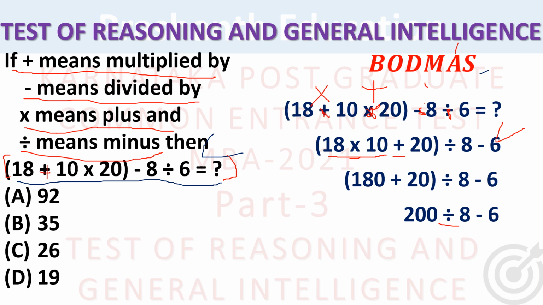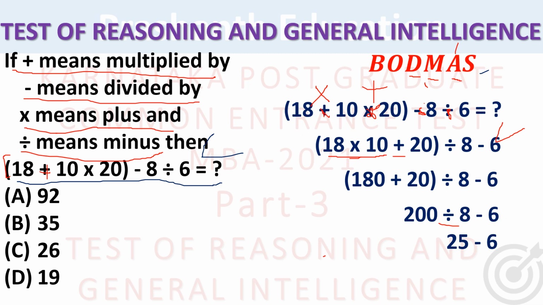If you remember how 100 is divided into 4 equal parts, it's 25, right? So 25, 25, 25, 25. Now 200 divided into 8 equal parts will also be 25. You have to know this in order to do calculations very fast. If you want, in my playlist there is a video on how to do multiplication and addition fast, which you can watch. Now 200 divided by 8 is 25. Division is done. Any multiplication? No.